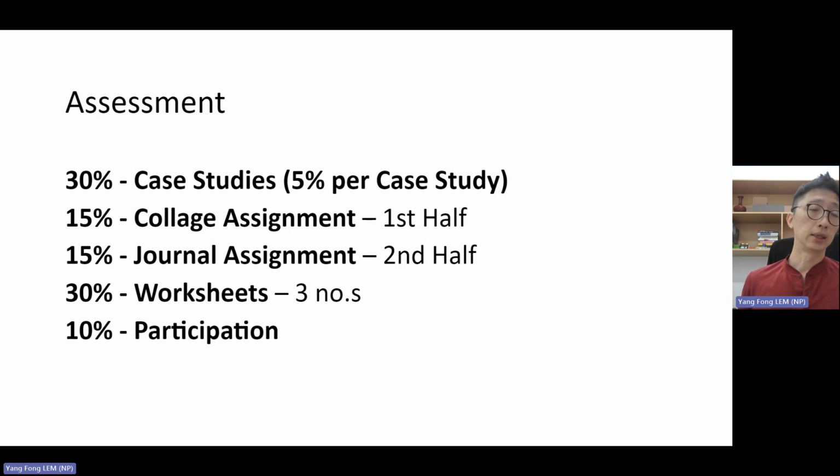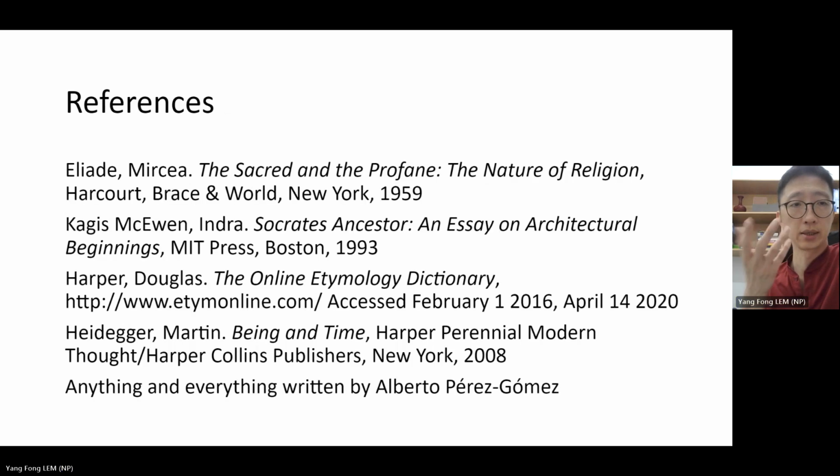And the last 10% is given for participation, as mentioned just now. It will be Brightspace forum discussions. So please participate. You just participate, the points will be given. But of course, don't write gibberish or nonsense. Go through the effort of going through the content and formulating your own response to that. Some references, if you're interested, you can check them out.